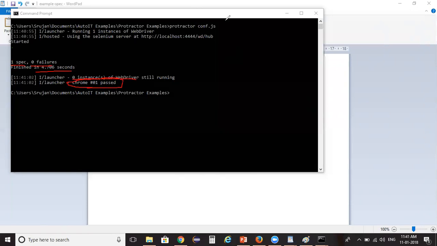Configuring of a browser, we are going to study in conf.js. But for now, if you clearly observe, we just hard-coded the values in conf.js. And finally, when we executed the test script, it executed successfully on a Chrome browser, which launched the application and terminated the browser, which is clearly displayed in this command prompt itself.